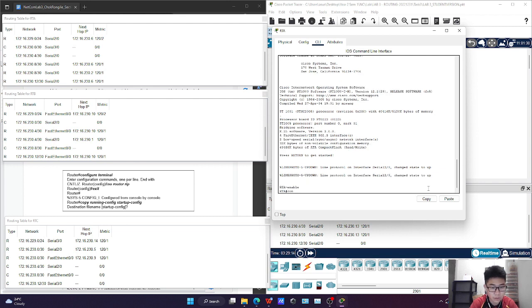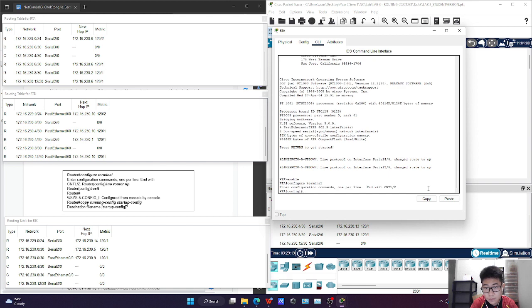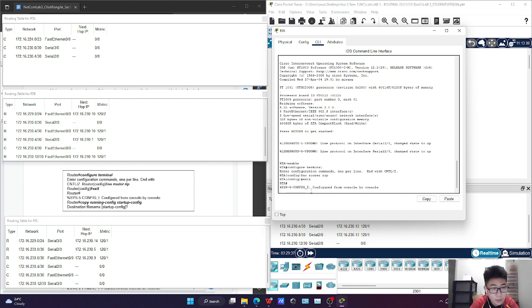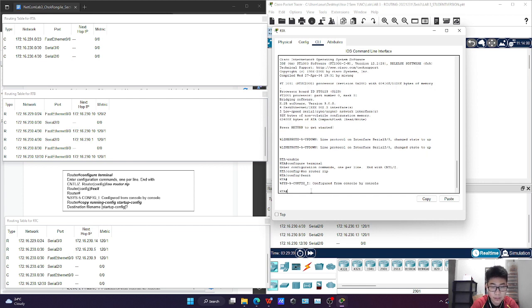So enable, configure terminal, and then config no router IP. As you can see here, our RTA is reduced from 9 to only like 3 of them. So exit, then type in enter again.